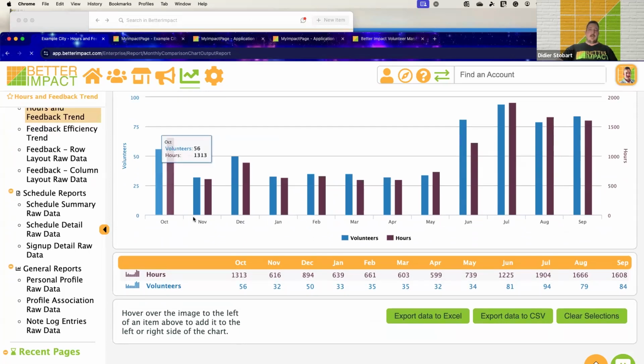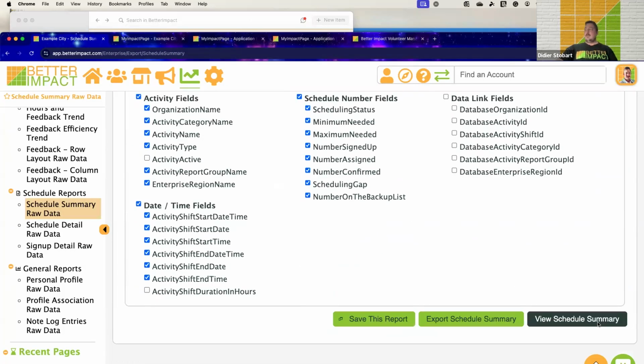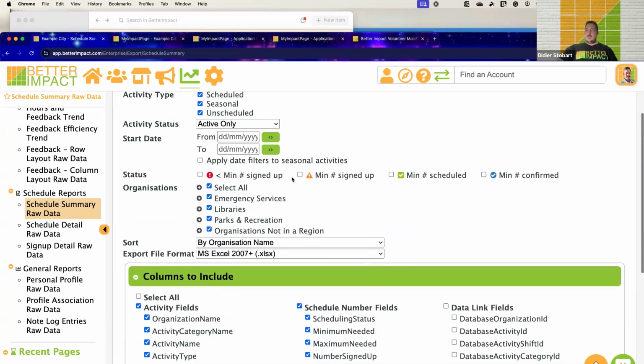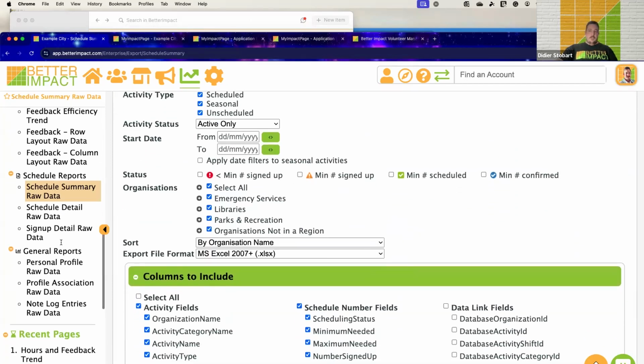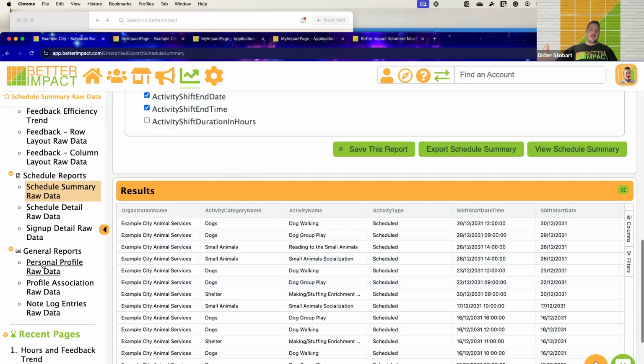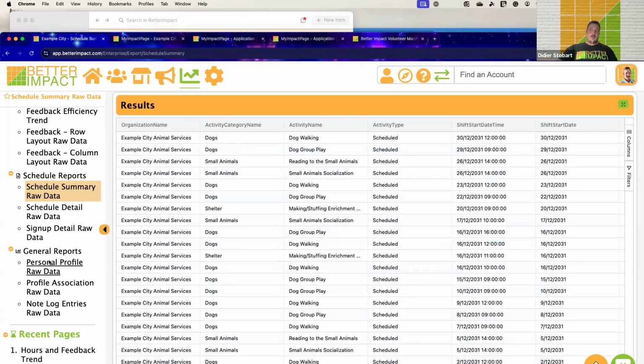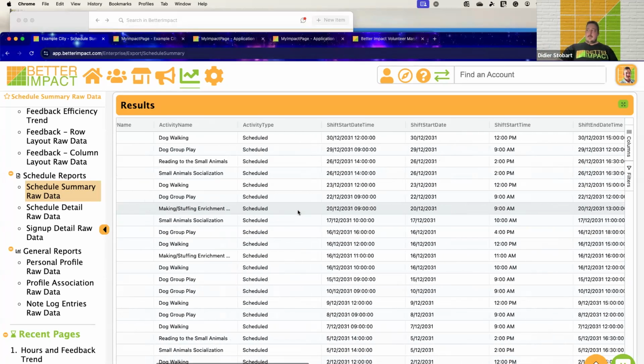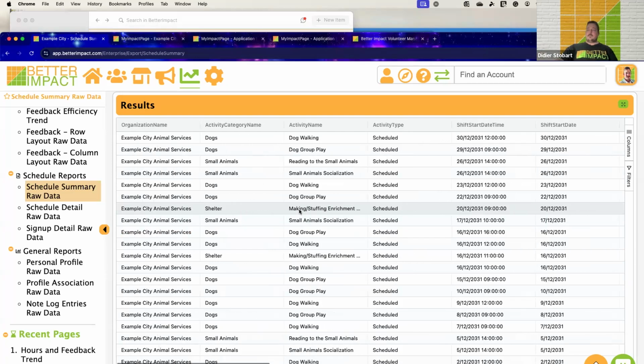If you need to do that schedule report and see that summary, that can be done as well, selecting the different organizations. We also have a personal profile raw data report. So similar to this view, the personal profile raw data report essentially makes it possible to report on anything in the system that you have.